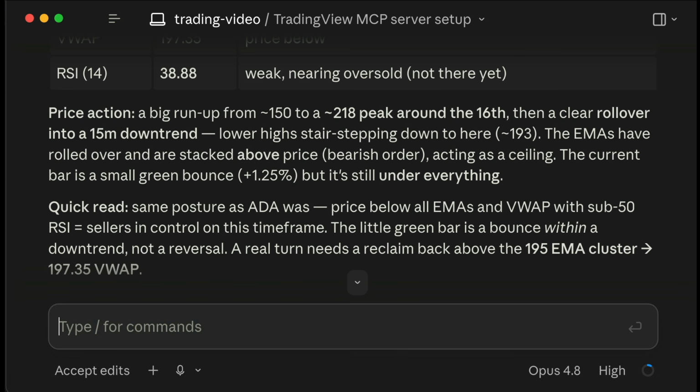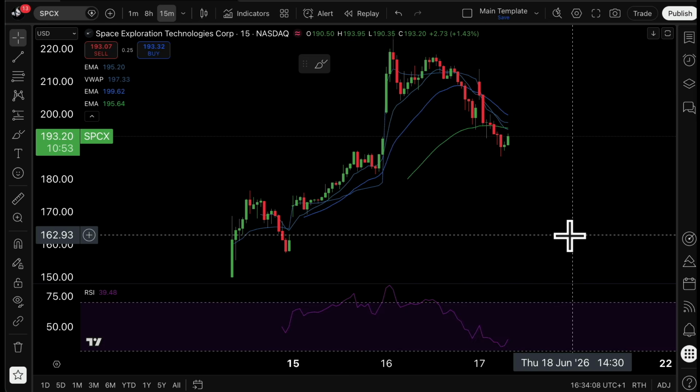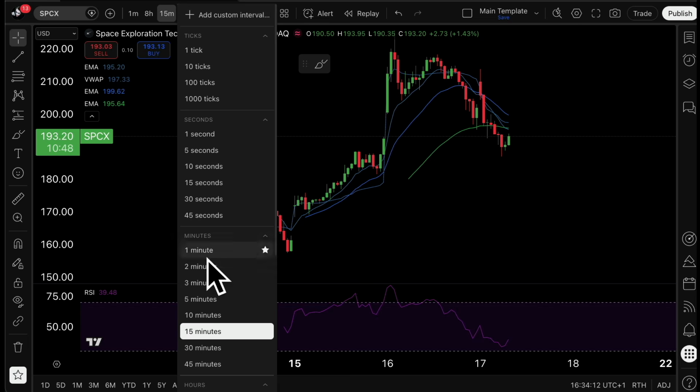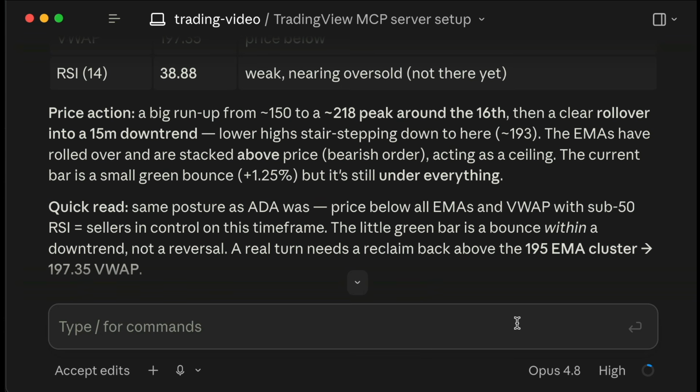Now, SpaceX, because it's a brand new launch, they've just IPO'd, it's very tricky because there's not much data to go on. But you can ask it that. You can drop to a 5-minute chart. I am looking to place a short-term trade on SPCX. What I want to know is whether it's a valid trade, long or short, or whether I should wait on the sidelines at the moment. Given it only IPO'd recently, we don't have much data. I've switched to a 5-minute chart.